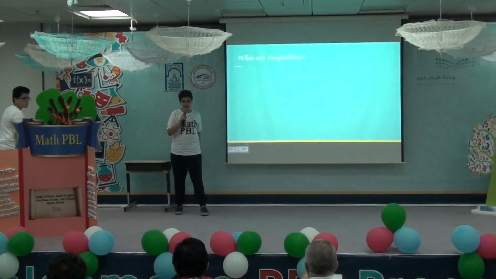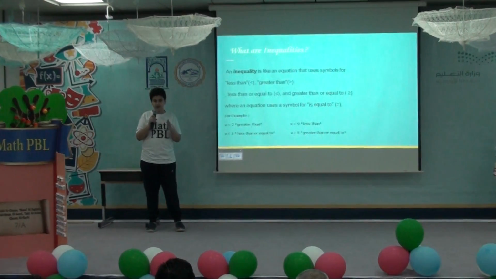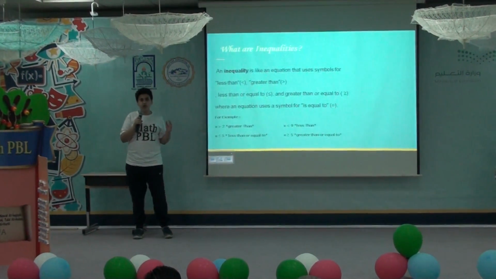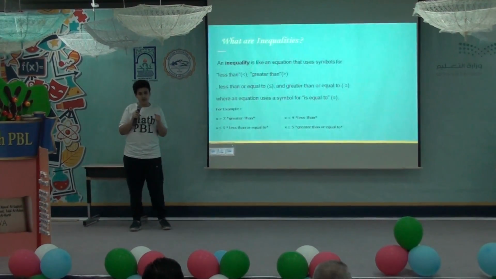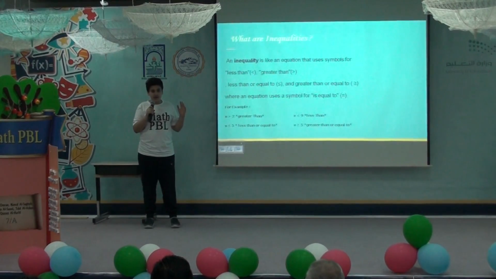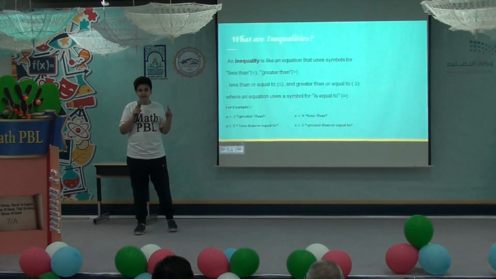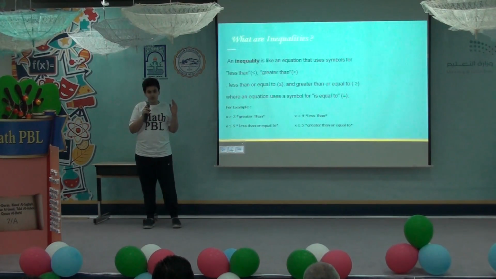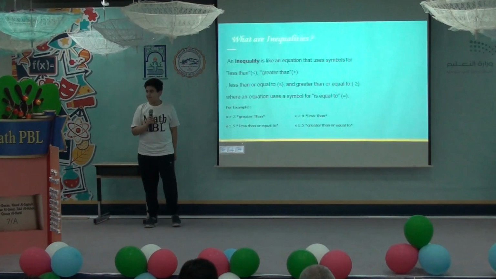What are inequalities? An inequality is like an equation that uses the symbols less than, greater than, less than or equal to, greater than or equal to, whereas an equation uses the symbol is equal to. For example, x is greater than 2, x is less than 9, x is greater than or equal to 5, x is less than or equal to 5.